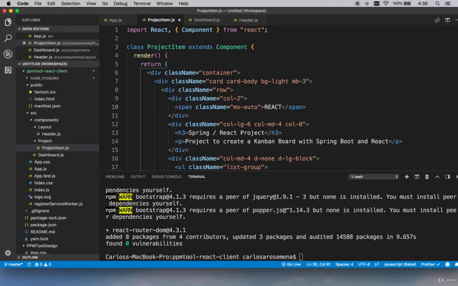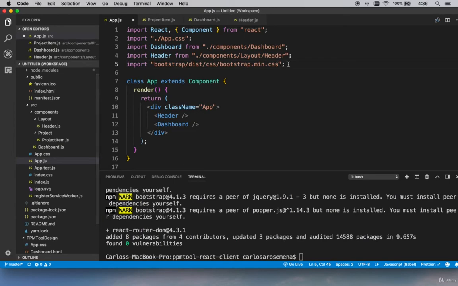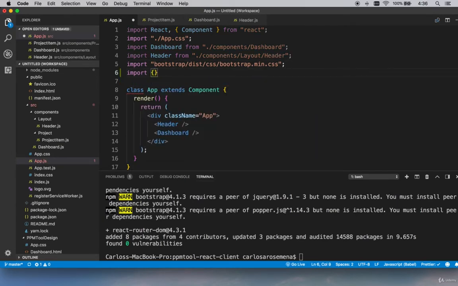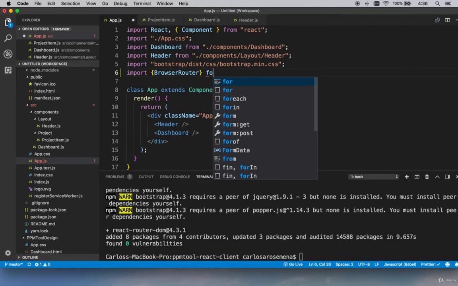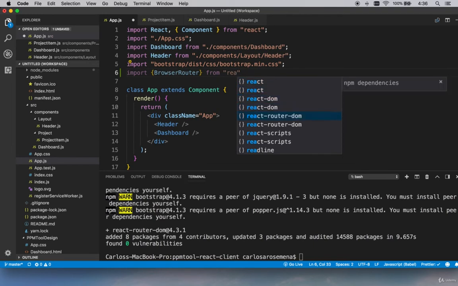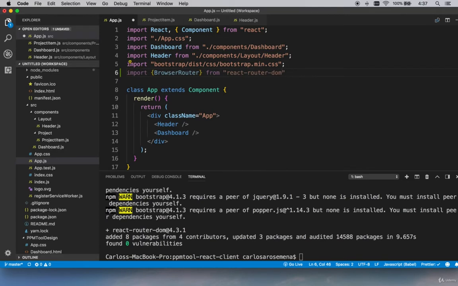And what we're going to do on app.js is import BrowserRouter from React Router DOM. Okay, so this is basically what we need to bring in.